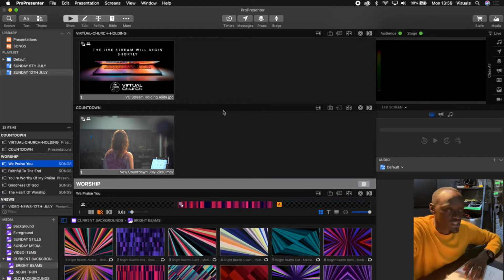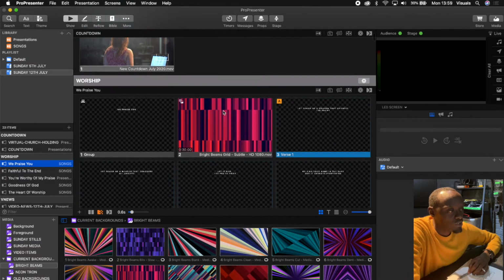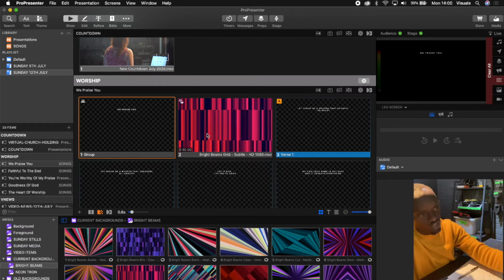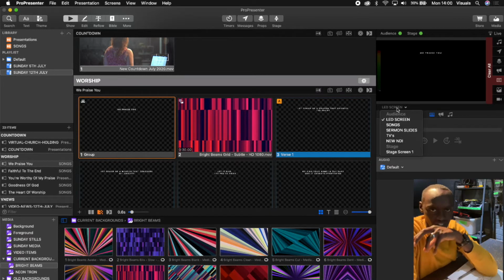Then we're going to look at setting up audience looks. So at the moment, when you press the first slide of the song, it should bring up the look that we want on the LED screen and disable everything else on the other screens, if that makes sense.